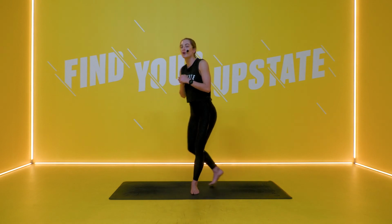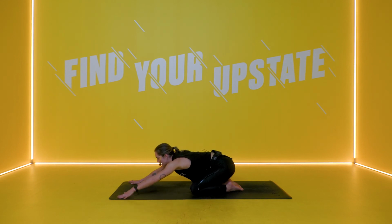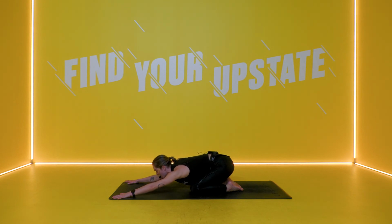Meeting me in a child's pose. Arms are long, knees are wide. Extend those arms wide, sinking your hips down. Take a moment to really inhale through the nose. And exhale out through the mouth, being proud of yourself wherever you are at on the mat, taking the time to appreciate what your body just gave you in this moment.